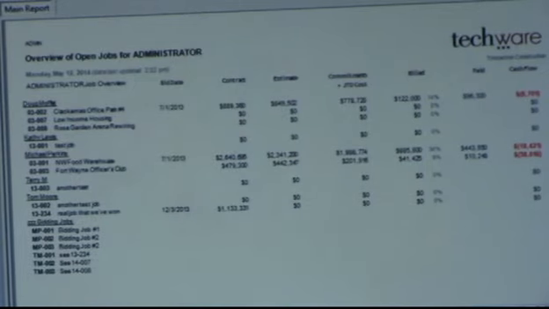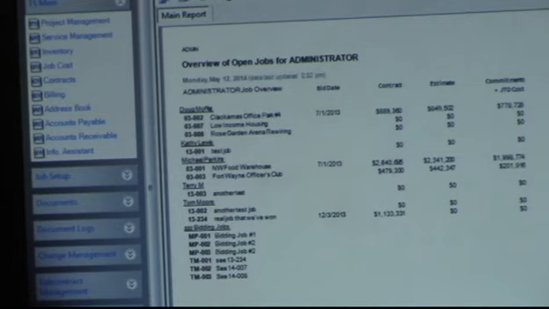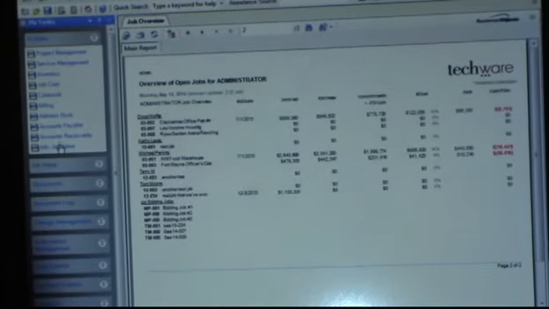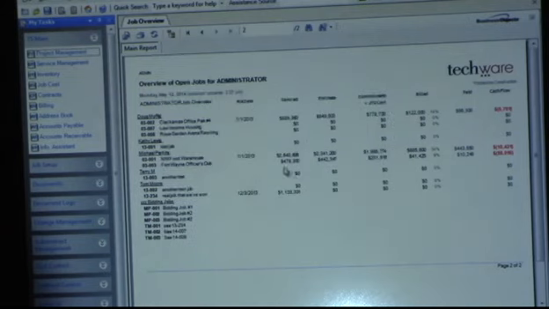So the interface I am a big fan of is the Sage desktop. This gives you access to all your modules as well as a reporting homepage. This is set up to show a list of open jobs grouped by project manager. And I think this is especially good for folks who are not familiar with the system. So instead of opening up a big blank screen, which I'll do right now, if I open up the PJ module to go into project management, we used to call it the gray screen of death because it used to be gray, but now it's white with little Sage flowers on it.